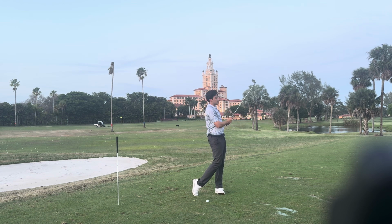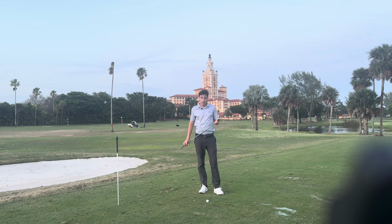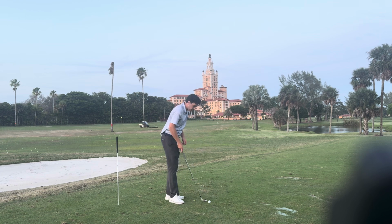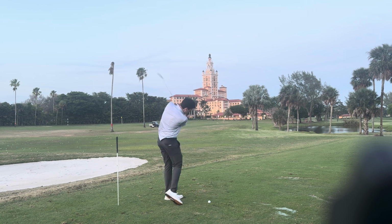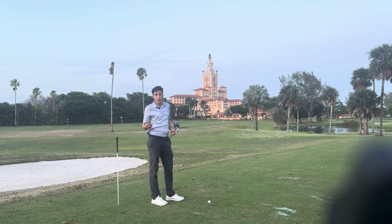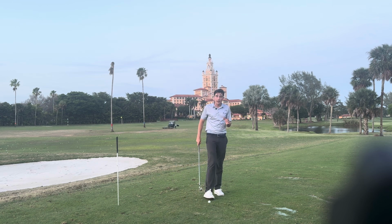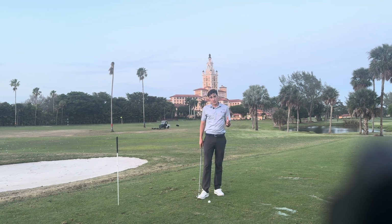Tiger Woods was famous after he hit a golf shot. He would bring the club down and he would twirl it. When he did this, we knew that he hit a good shot. Some golfers will hit a shot, they'll bring the club down in front of their chest, and they'll lean in the direction in which they hit their golf shot. But it's very important to have a rebound so you don't have any built-up tension just staying there.